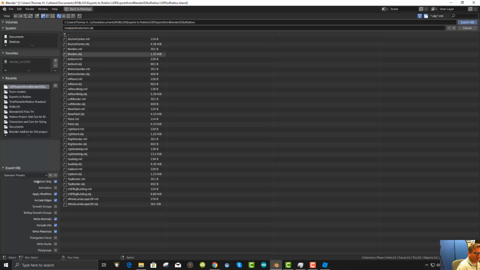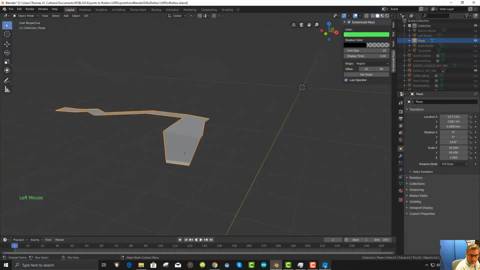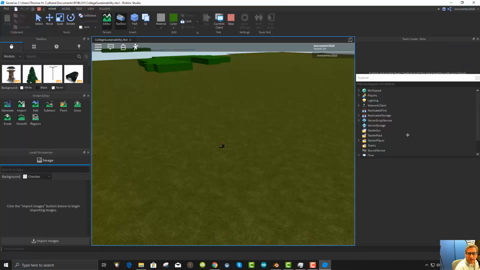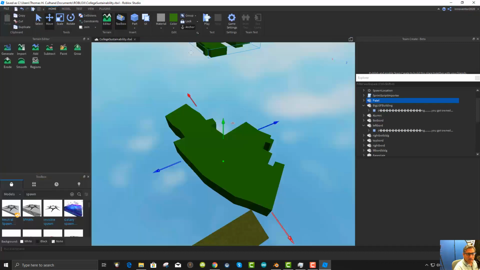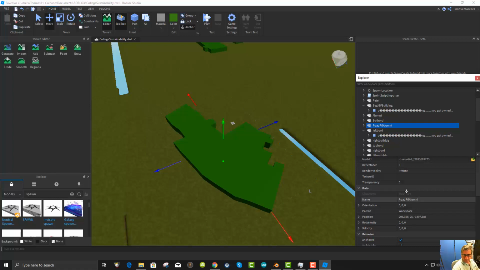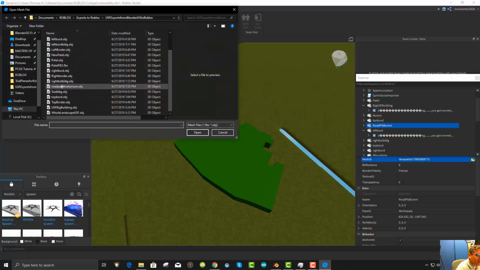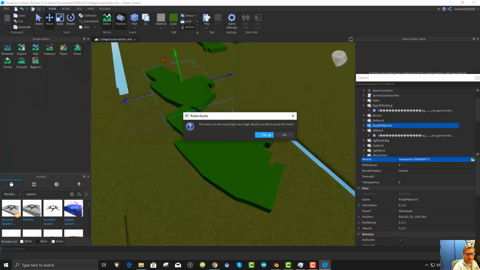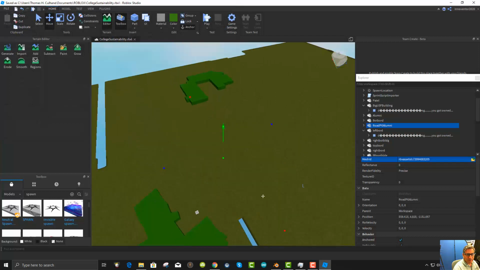And go to Roblox and bring it in by selecting this building, for example, and duplicating it and changing it to Road Patel Alumni. We can bring in a better road later on. You know, this is the new building. This is now the road. And then find it and bring it in. And it should have worked, but it's underground. There it is. All right, so actually there is a road there.